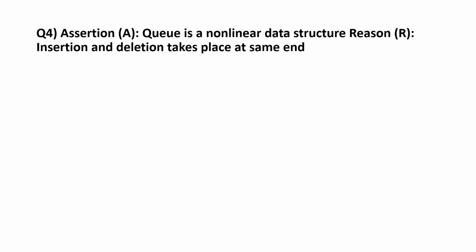The question may also come in this form: assertion. As we have already known from the previous chapter, stack, how you have to decide the answer in getting the question using assertion and reason. What is the assertion statement? First read the assertion and decide whether it is correct or incorrect.